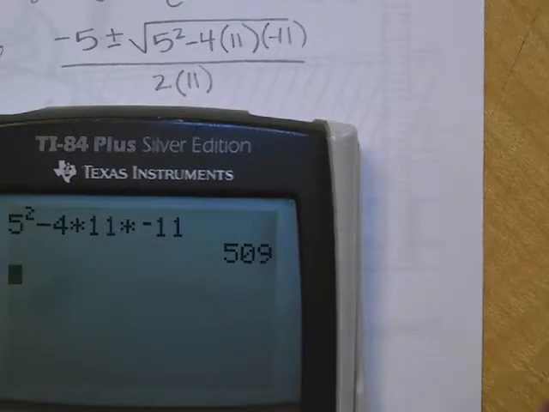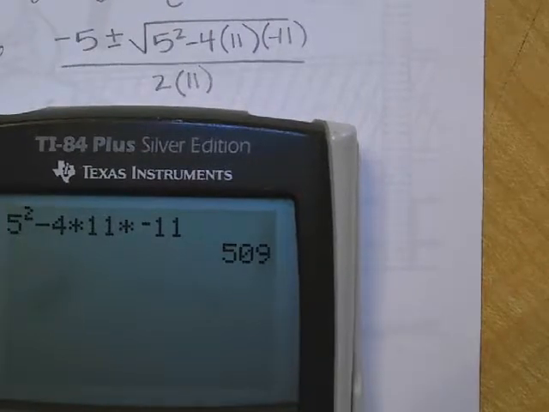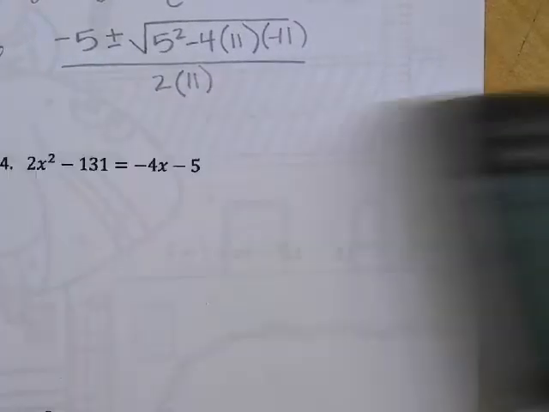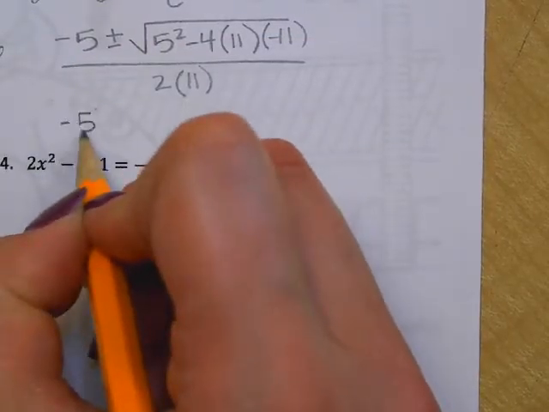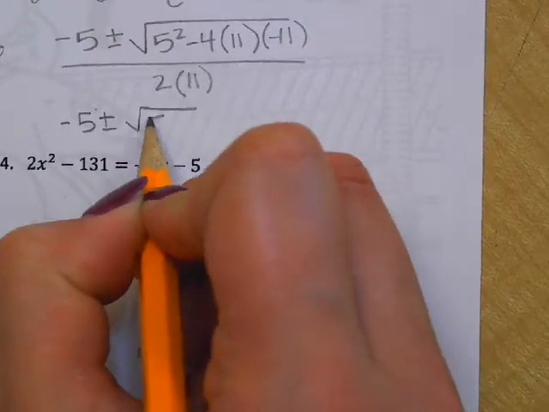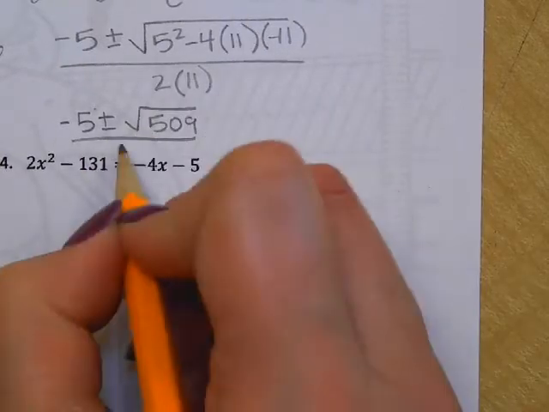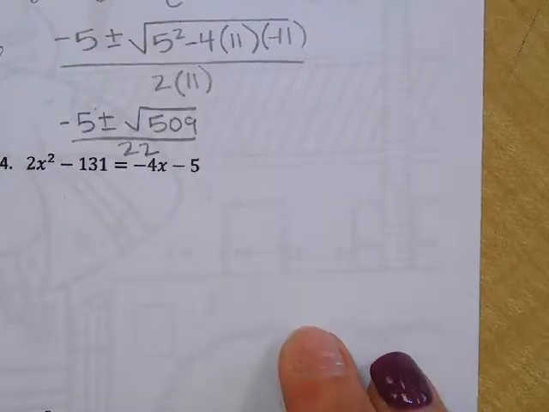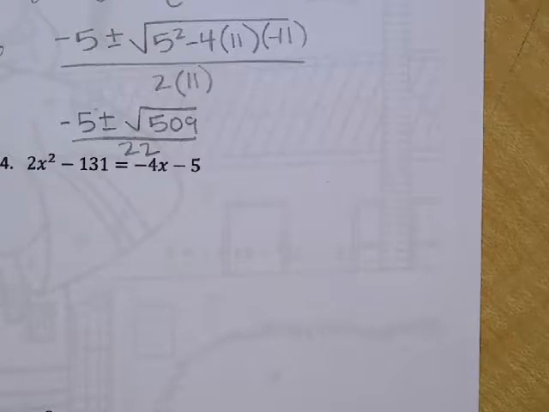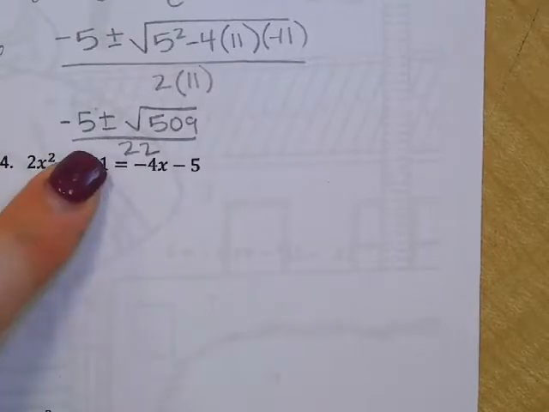So when I'm asking you what the discriminant is, what am I talking about? The number underneath the square root sign. Okay, so the discriminant is 509. Is that a perfect square or not a perfect square? It's not a perfect square. So what does that mean about the answers we're going to get if the discriminant is not a perfect square? Yeah, they're going to be funky decimals. Do you guys know the proper math word for that? It starts with an I. Irrational. They're going to be irrational answers.